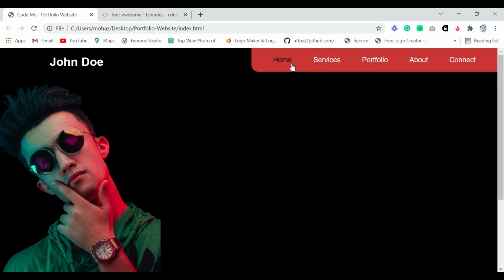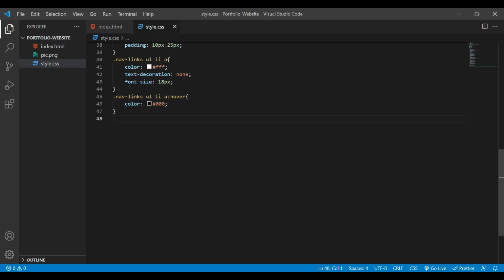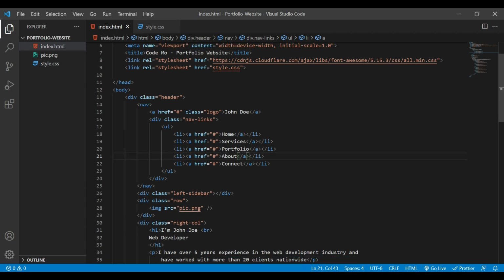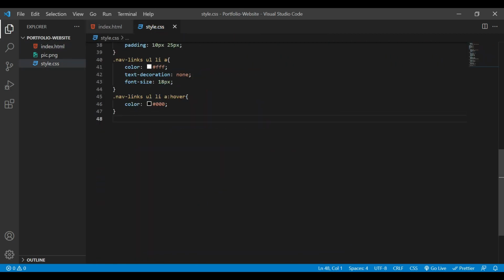Now let's continue. Next, what I need to style is my left sidebar from here, plus our images. So for that, I will say dot left sidebar, because that's a class. For this one, I'll add width of 20%.